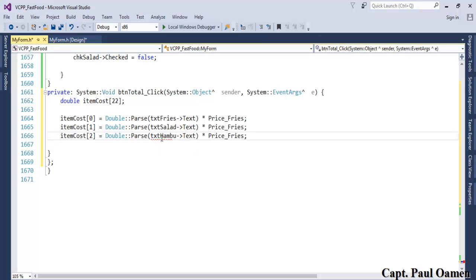Hamburger. There. Okay, so the price of a hamburger, this one will be hamburger, that one will be salad, and this will be hamburger.